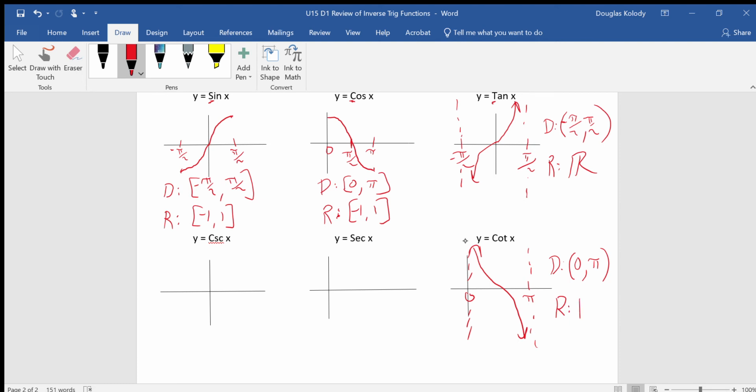All right, great. So now let's get to cosecant and secant. Because cosecant is the reciprocal of sine, the restricted graph of cosecant is going to be based off the restricted graph of sine. So I am going to put an asymptote right here at pi over 2. Actually, it's not an asymptote, I'm sorry. I misspoke right there. Apologies. It's not an asymptote. And I'm going to put negative pi over 2 right here, because that's where this restricted graph is.